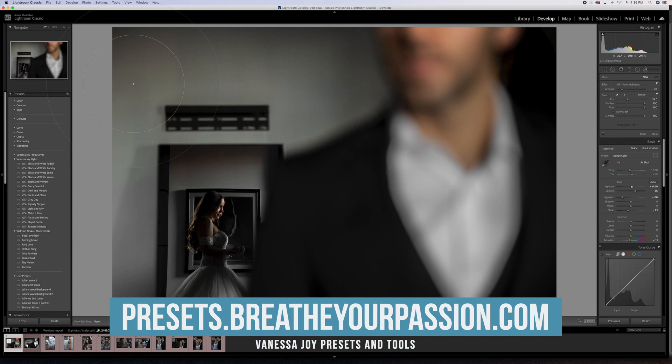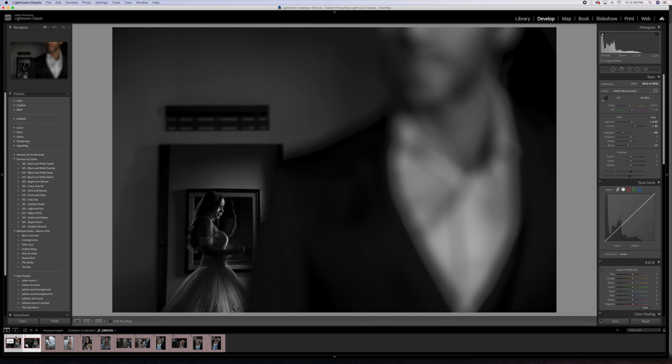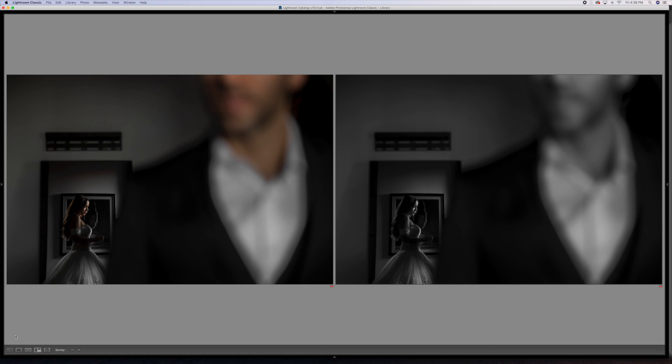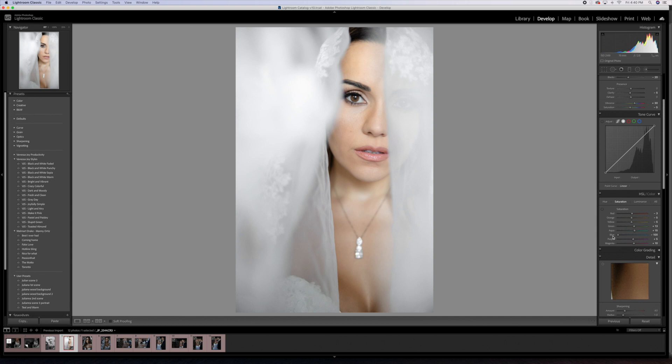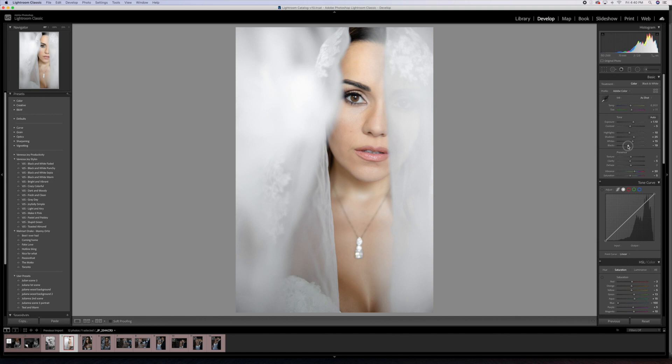Those are my first two favorites, and quite frankly I can't decide if I like black and white or color — you're going to have to tell me. Some of the corrections I made included definitely darkening that white wall since I didn't have much control over it, and balancing out the exposure. Ideally I want the eye to go to the bride, but I want the groom to be a knowable subject. Looking back, it probably would have been better if I'd just asked the groom to take two steps backwards so he'd be a little more in shadow and in focus. This is absolutely one of my signature shots. I always like taking the blue out — you can see it in the veil from the daylight. And then quickly I'm just going to retouch her skin a little bit using the presets I have at presets.breatheyourpassion.com.